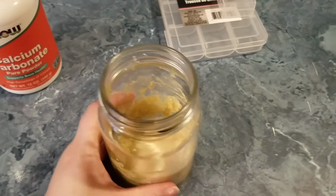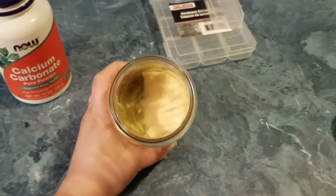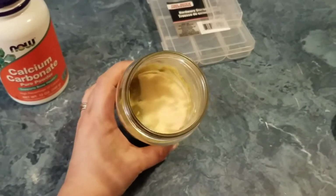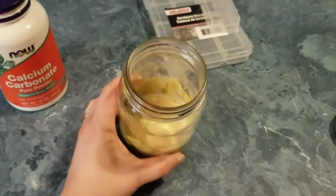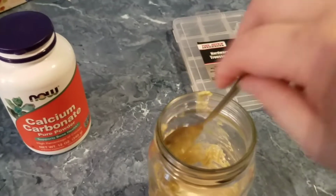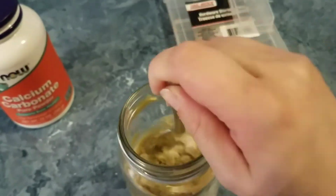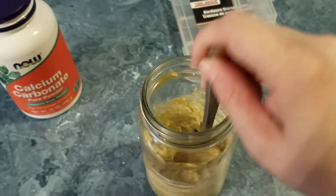Alright guys, I am back, and this is what it looks like before I mix it all together. This is what the unflavored gelatin looks like. So now I'm going to go ahead and mix that up as much as I can with one hand. So you'll just mix it up completely, and it's going to start getting thick.